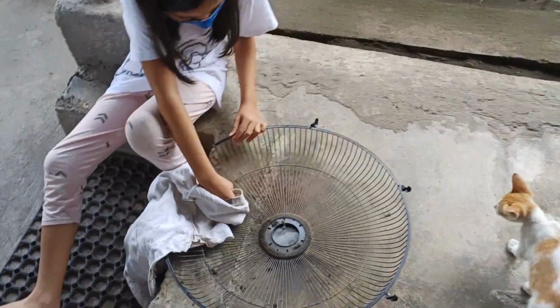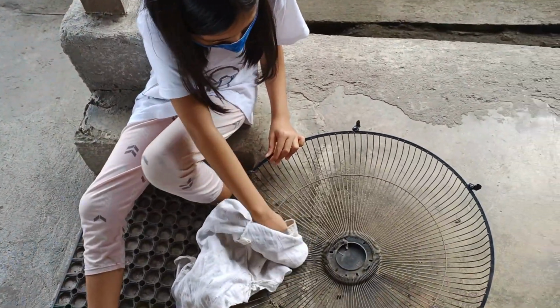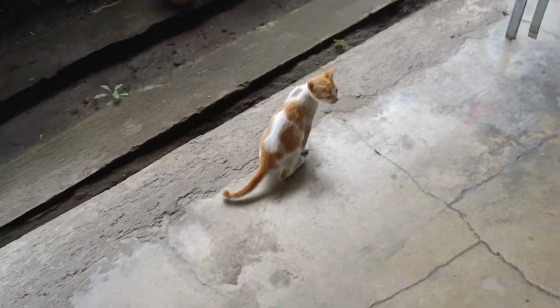No, Miming! No, baby Miming, no. You're also not a dog.